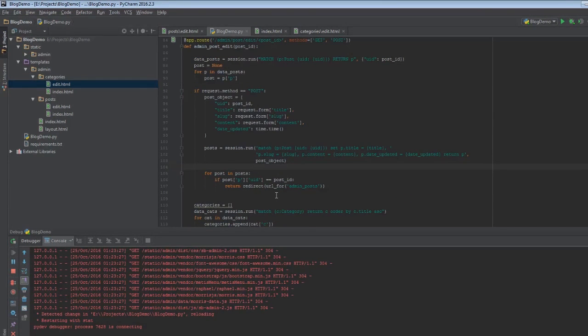Okay, so the first thing that we want to do is we want to update our post object model here. So we want to include the UID of the category that we want to associate with. And so what we're going to have to do is tell the post to unassociate with all categories that it might be associated with, and there's always one usually, and then recreate the edge every time.